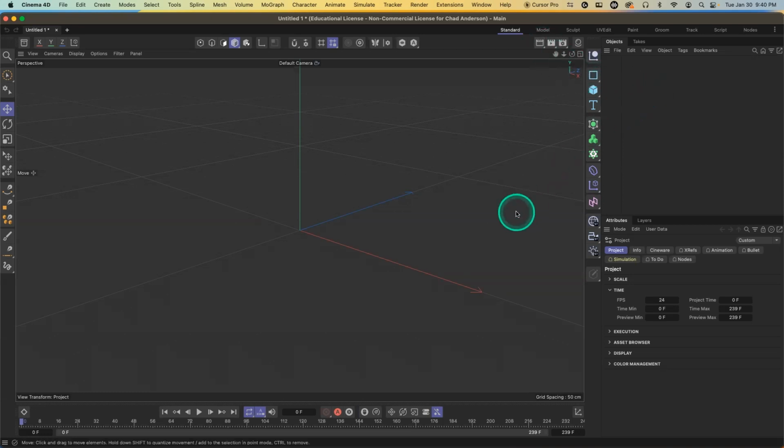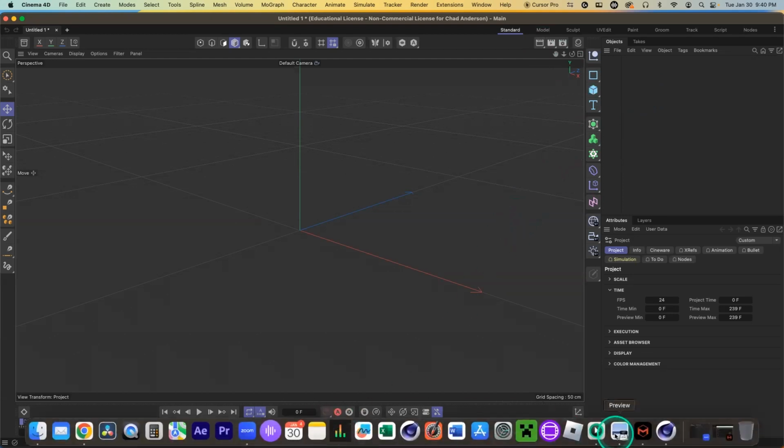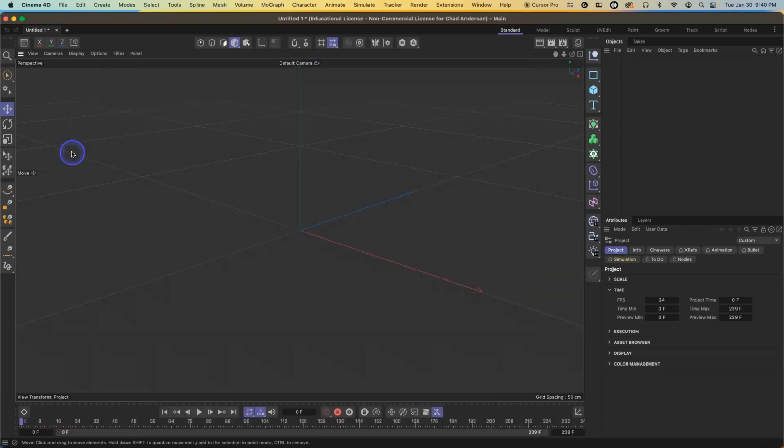So I'm going to start with the parts of the skateboard and just build them as individual parts. I have an image here of a skateboard deck. If you've never seen a skateboard deck, this is just a plain blank skateboard deck. It's got a nose and a tail, or a tail and a nose. They're really both the same, so it can be either side. So I'm going to make this. There's a couple ways I could make this, but we're going to try some ideas here.